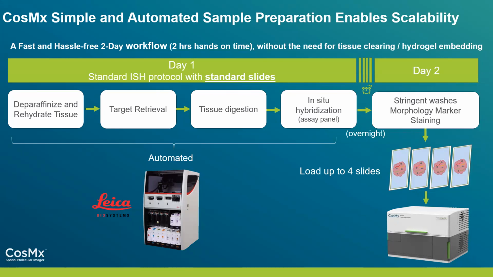But we've also created a semi-automated workflow in terms of the staining with the use of a Leica Bond RX system. And this is the same system that could be used with both the GeoMx as well as our CosMx platforms. That helps to reduce hands-on time to about 30 minutes in terms of the help that the auto stainer makes, in this case, helping towards cell segmentation markers that are used there.